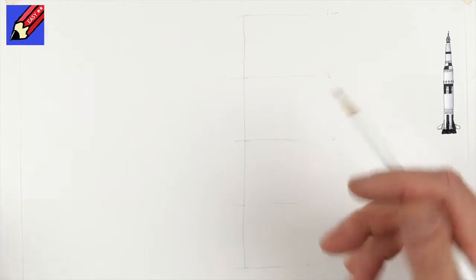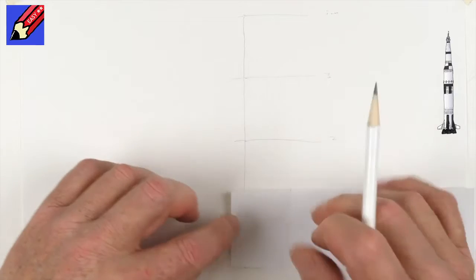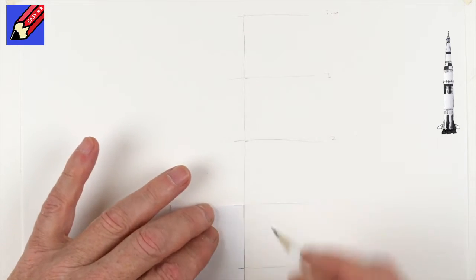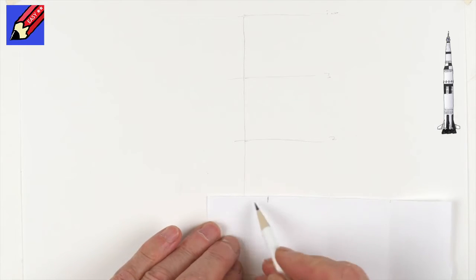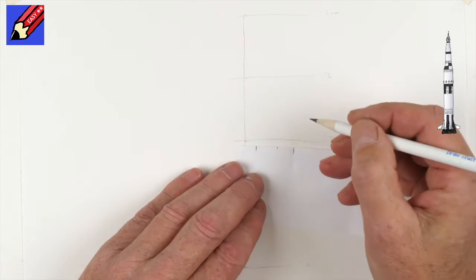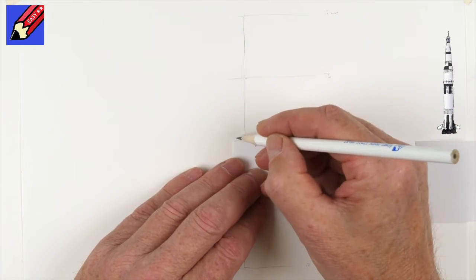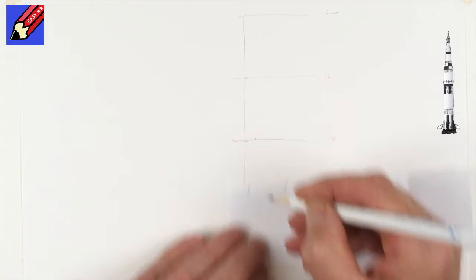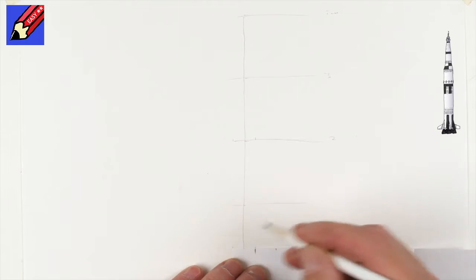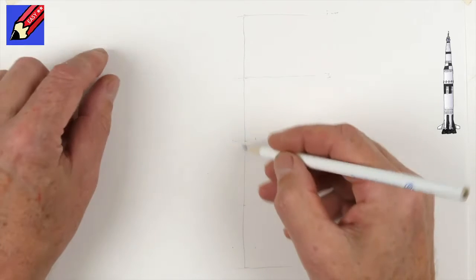Now the really hard part is working out how wide this rocket is going to be. So if this is like one of those sections, a quarter, then it's more than a third. Okay, so if you do it kind of like that, so that this little section is about the same as that, and this is a bit smaller, that is about the width that we want, which doesn't look very wide to me, but it is right. And when I just draw it, I will tend to draw it much wider, and then the whole thing starts looking a bit fat and strange and it doesn't work.